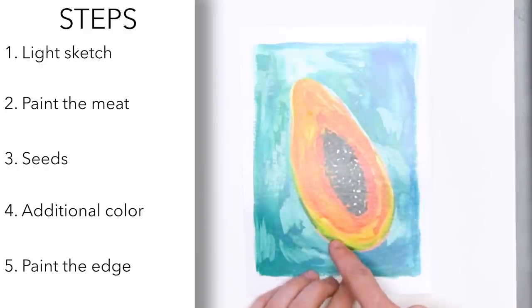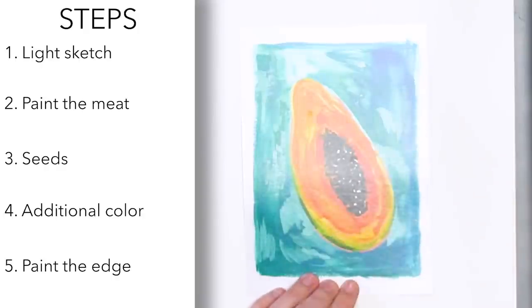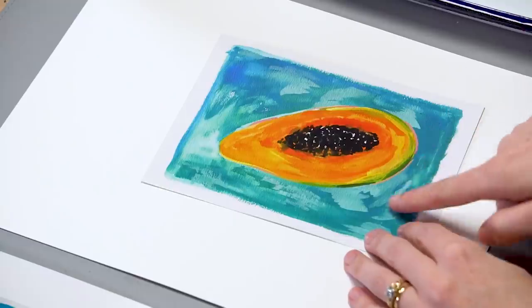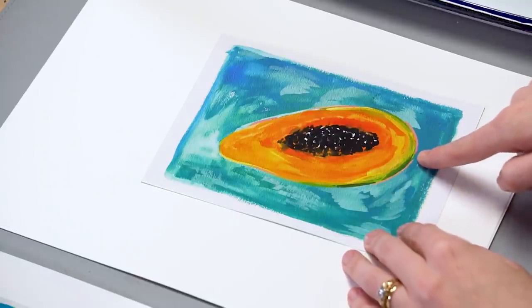You see that dark edge? And putting in some texture lines in the background. So kind of green and fun. Green, and there's a little bit of pink there, for fun. Funsies.